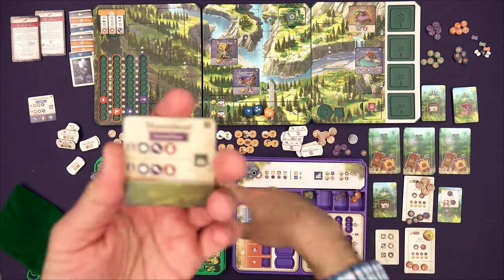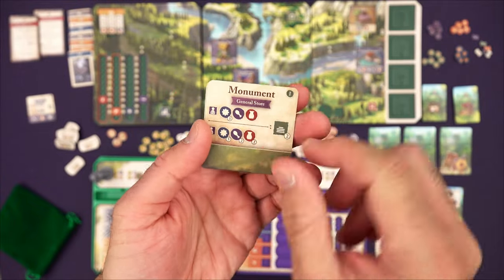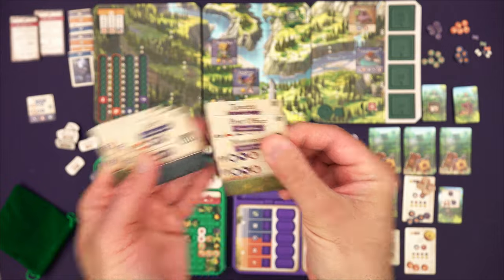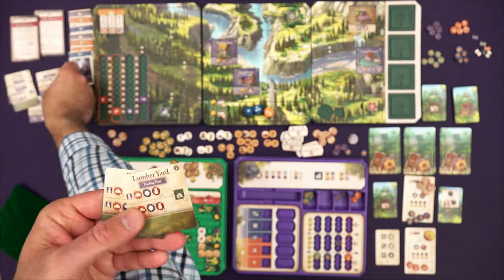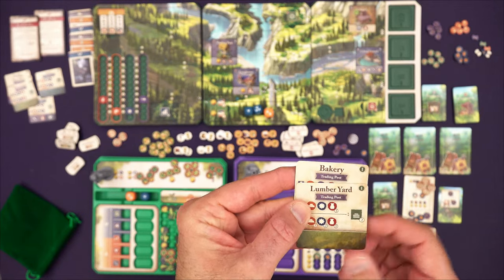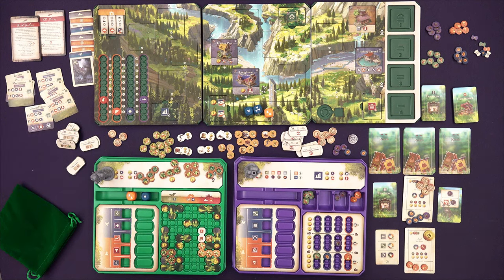but from the buildings we've been placing out, we have unlocked a few more. From the general store, I can now build a monument, a post office, or a tavern. From the fishing ground, now I can build a port. And from the trading post, I can now build a lumber yard and a bakery. So I'm just setting those over there. I don't know that I'm going to be building anything else in this playthrough, but I did want to put those out so you could see them.